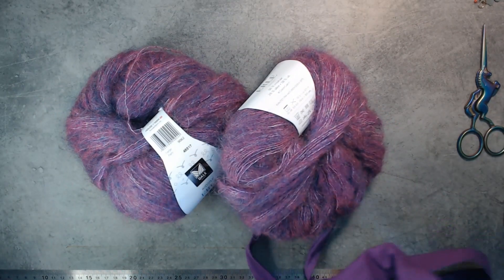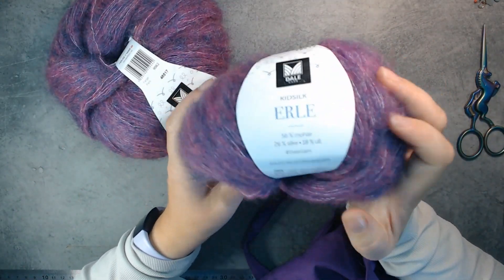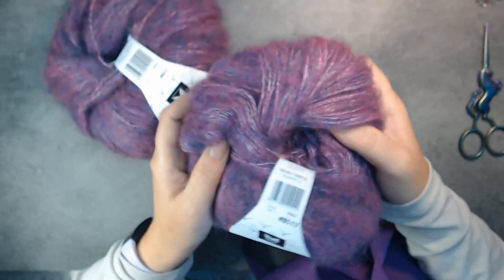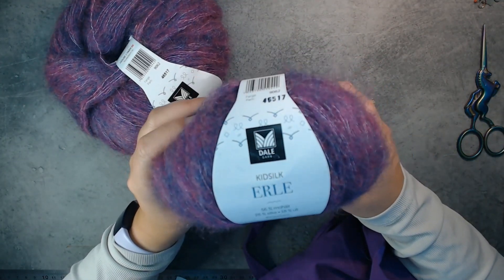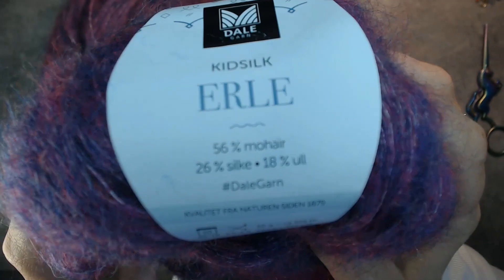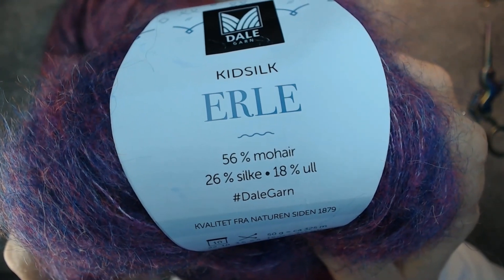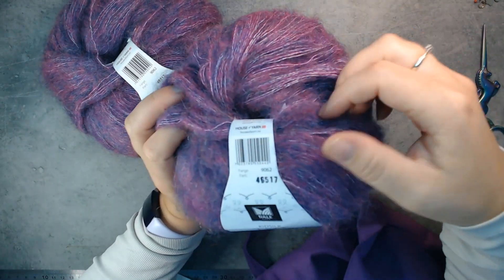There was also a city festival happening, with big sales on a lot of stuff. I picked up two of these big balls — well, let's call them balls for now. This is 56% mohair, 26% silk, and 18% wool. It is just so soft, still warm, and very, very furry. The thread itself is quite thin but you can see all that fuzz on it. I was thinking this will go very well together with the hand-dyed alpaca yarn I got from Norsbyn.